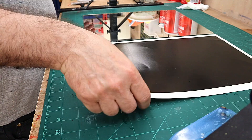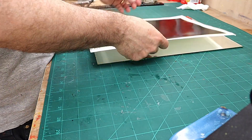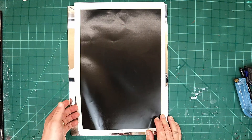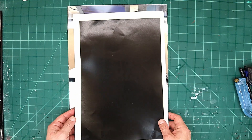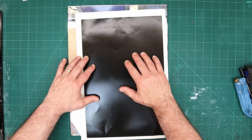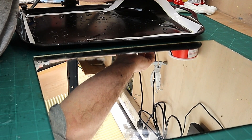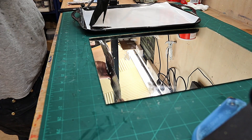I need to cover the mirror in something black to ensure that you can engrave on it, because if not it won't engrave on glass. X-Tools do provide these brilliant black transfers that you can put on — all you have to do is soak them in some water and then you can put that on. You can cut this down to size as well; you don't need to use one big bit, but obviously I want to use this one big bit.